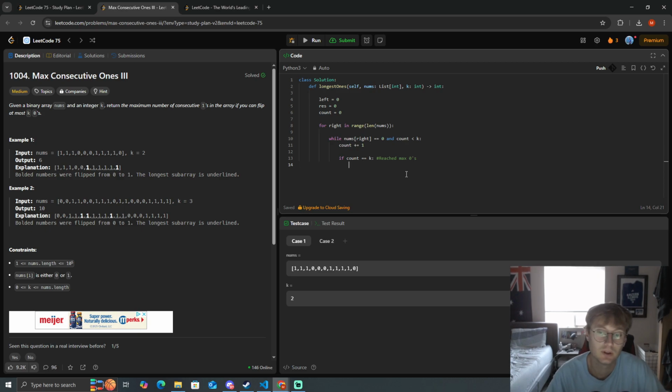Okay, I'm gonna fix this up. I'm gonna use an if statement here. So if nums right is equal to 0 and our count is less than k, then obviously we want to increment our count. But then we want to check if count is equal to k.